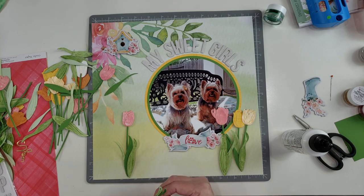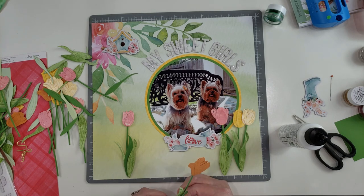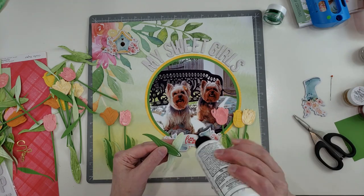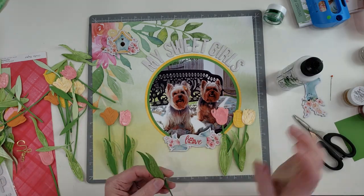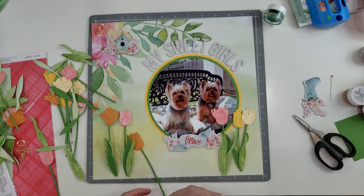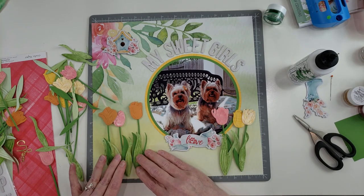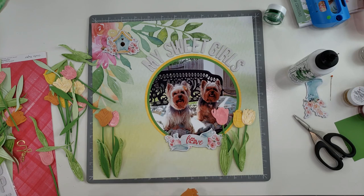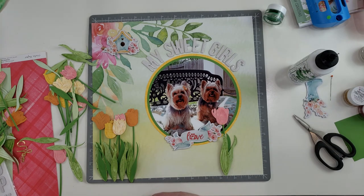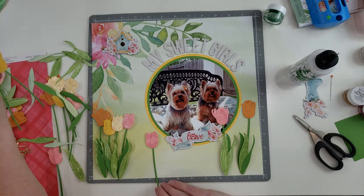Okay, here I'm working with the different flowers. I'm adding on all of the leaves, and one of the things that I decided to do with these flowers, I cut out additional stems because the stem was very thin and the flower was very dimensional, and so I decided to layer the stem multiple times and just create a little bit more strength so that the flowers wouldn't be too floppy. And so I did do that. I did layer two pieces of stem together, just glued it together.